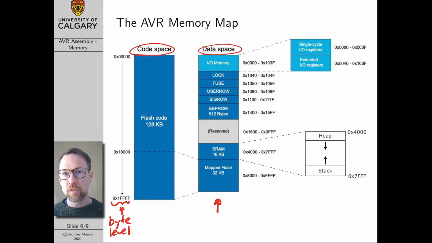And you can see that it's not the simple model of data memory that we had when we were talking about our microarchitecture. So we've got input-output memory. These are the special function registers that we write to and we read from when we're configuring the peripherals inside the AVR chip. So for example, if you're configuring a digital to analog converter or some digital I/O pins, you're going to be writing to registers that are mapped into this part of data memory.